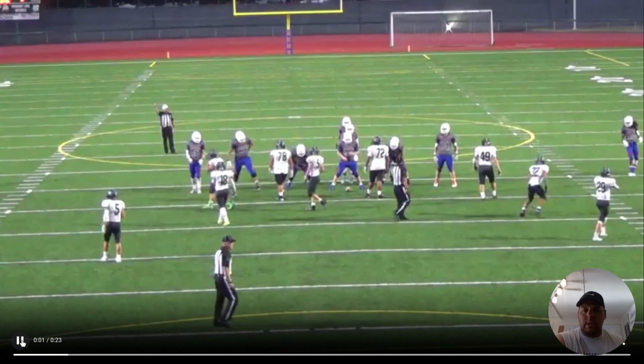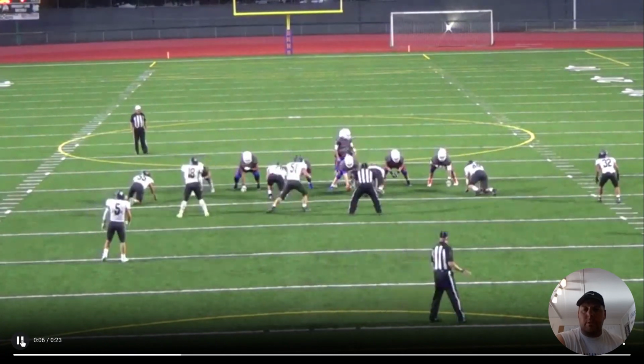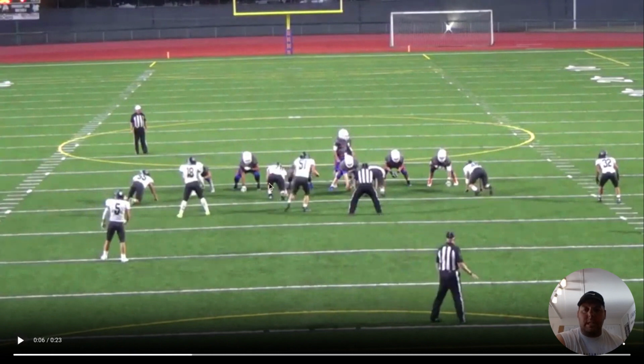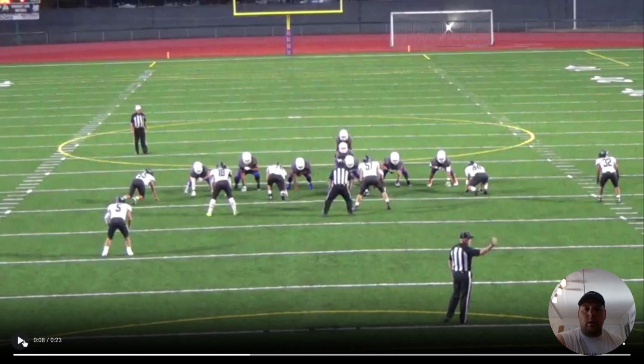So here's a good shot of it. It'd be our ace right or a tray right set. It's a four-man, so we call this a four-man D-line, so a 4-2. You're going to see these linebackers shuffle over. So any linebacker that's in the middle or head up on the center, that's who they're going to deuce to. If it's a linebacker that's on this side of the center, they're automatically going to go to this backside guy, number 18 right here. Center's got a hard fill away to a B-gap player.